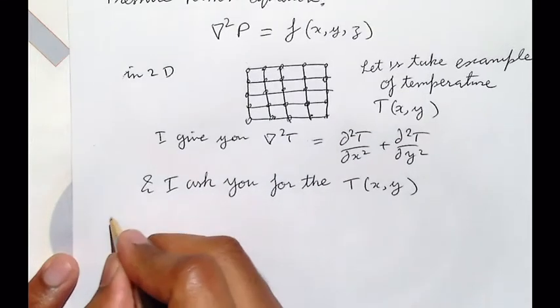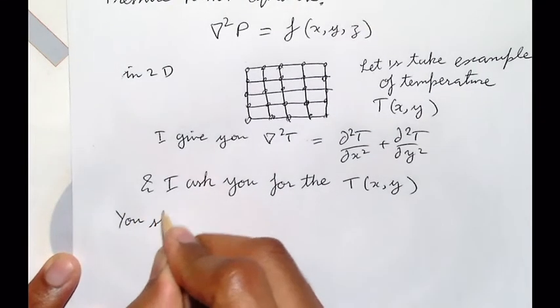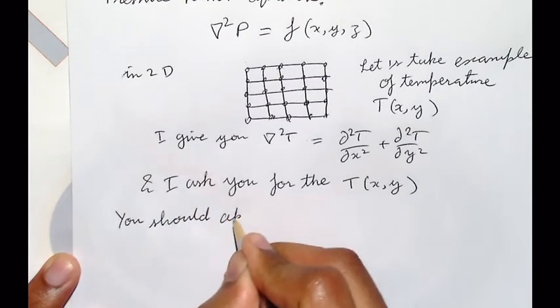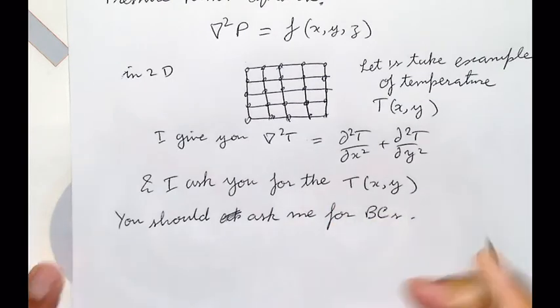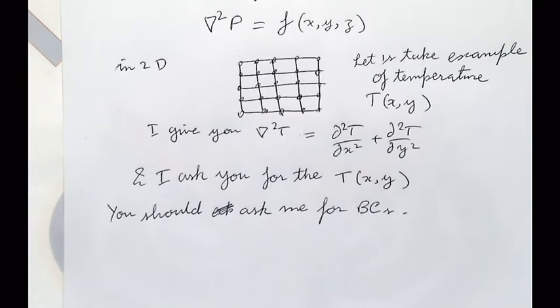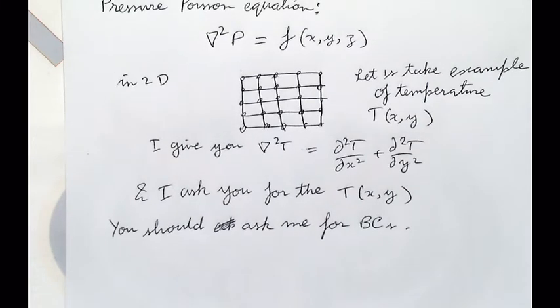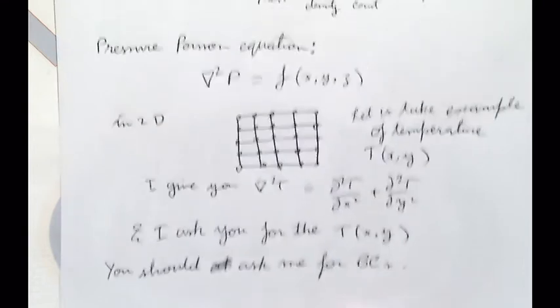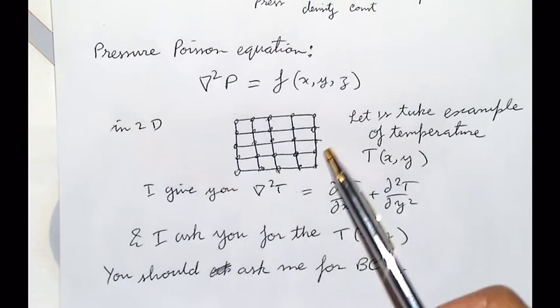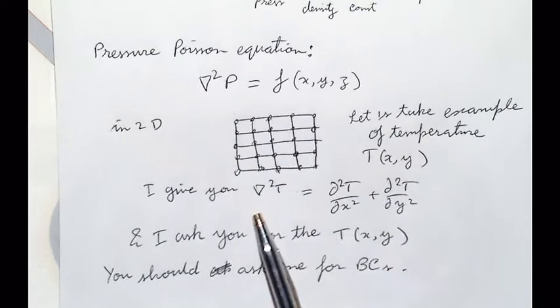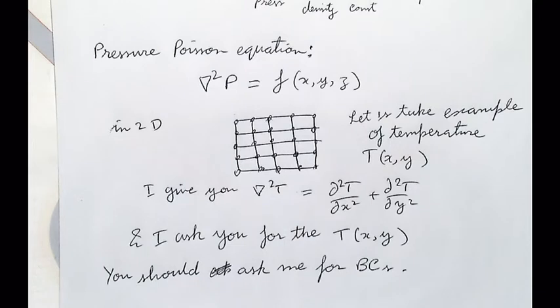So the first thing is you should ask me for boundary conditions. Okay, fine, I gave you the boundary conditions. What would you do then? Remember, we're talking numerically. Forget about integration now. So I give you, at these 25 points, the second derivative. What is the discretized equation you will start writing down?